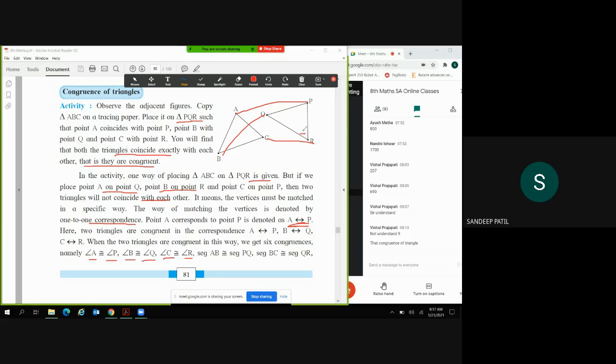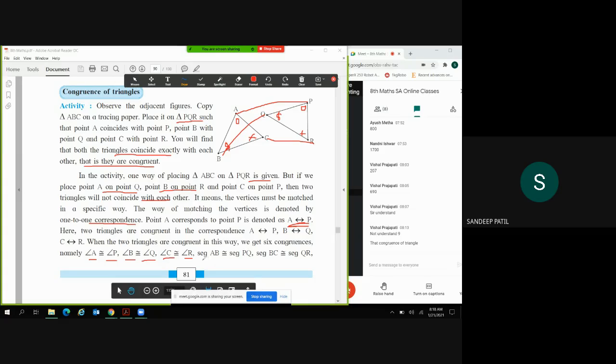So this is angle R, right? This is angle A. So I am denoting it now. I put a similar symbol there. These are congruent, sorry, it's not similar, it's a congruent triangle.